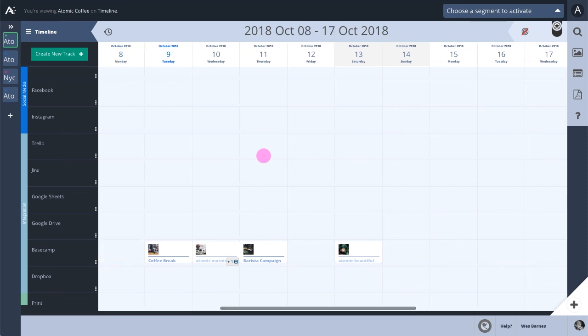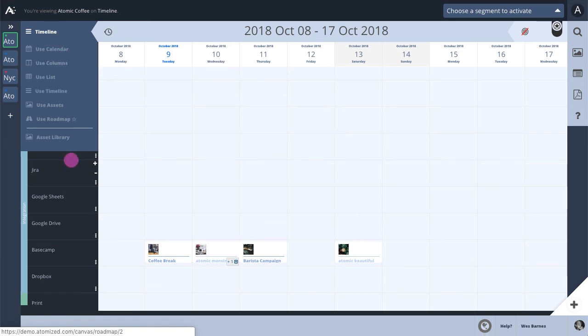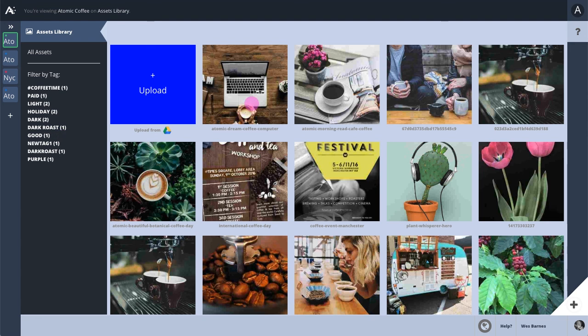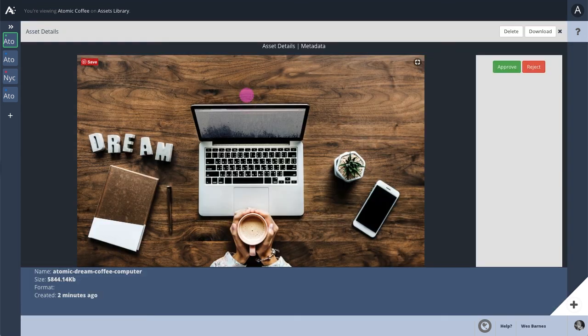And let's just go to Asset View, our asset library. Excellent. Click on our image and look at what we have. Image looks great. Dream big. I like it. I'll approve it. And awesome.